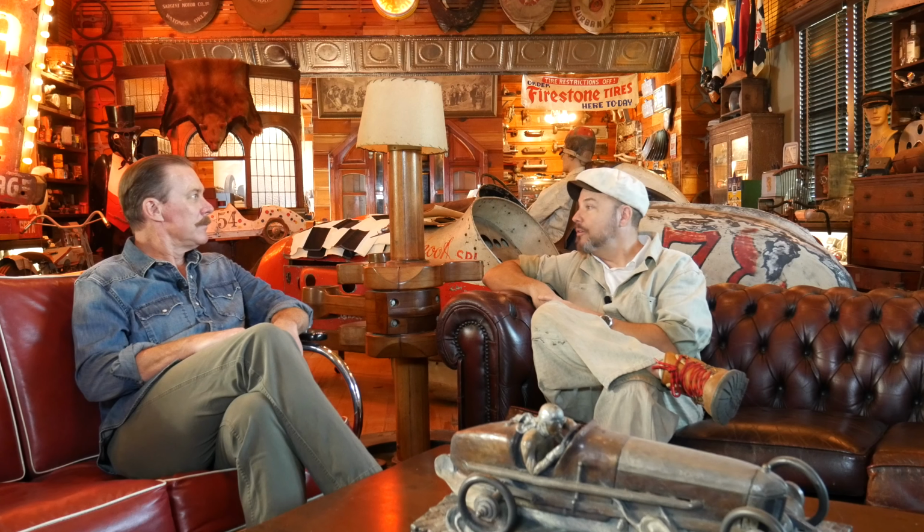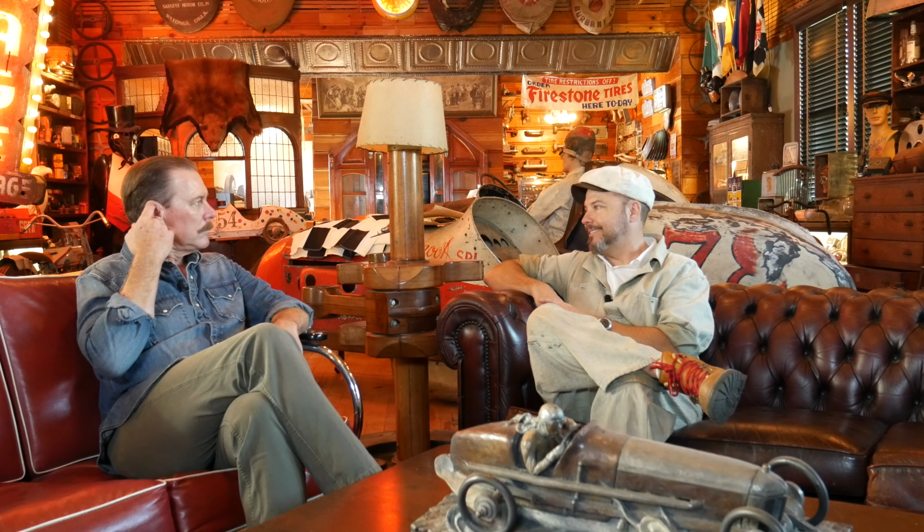Sure. Why waste money on candy paint when you can get triple deuces? Right? Exactly. When you can go faster. Yeah. Let's just make it go fast. Who cares really what it looks like? So I kind of appreciate that a lot more than the excess of the show car era, especially of the 80s. But the 80s were excess, not only in the car world, I mean in clothing and drugs and music, you name it. Absolutely. It was the age of excess.